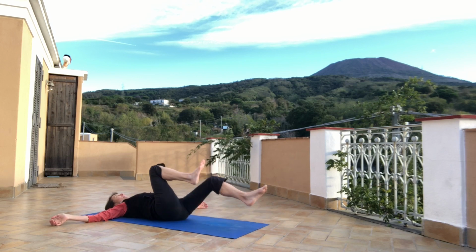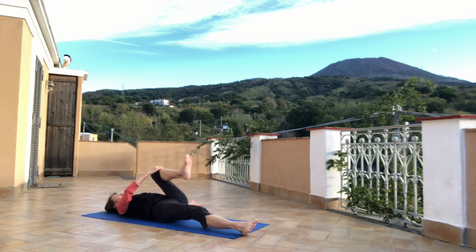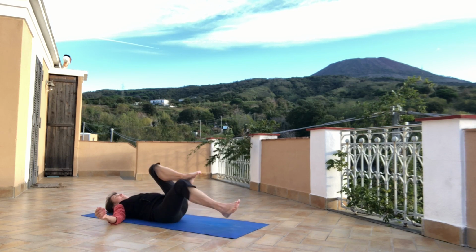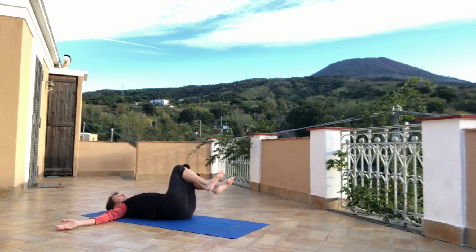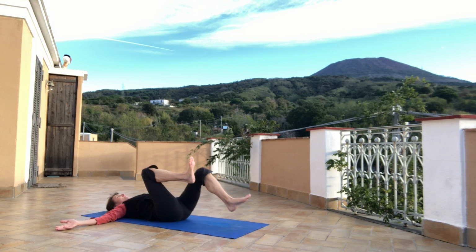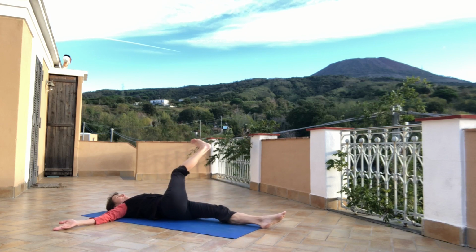The bent knee goes towards the opposite side of the mat. Second side, reclined twist if you want to take it. And then with both legs bent, just rocking side to side. This is a really nice move for the lower back. I do it a lot when I'm traveling.